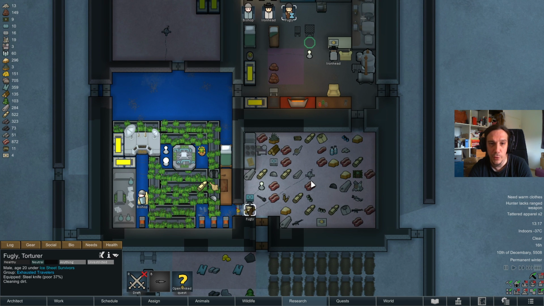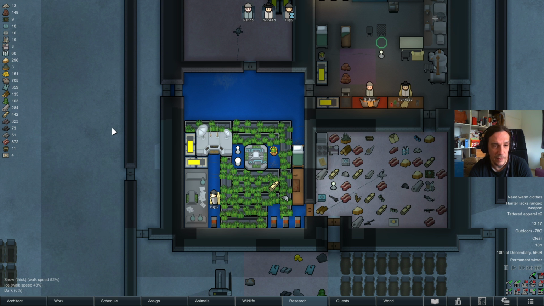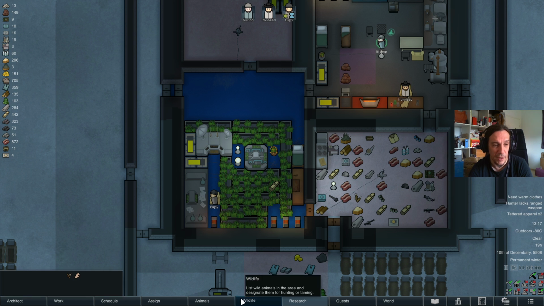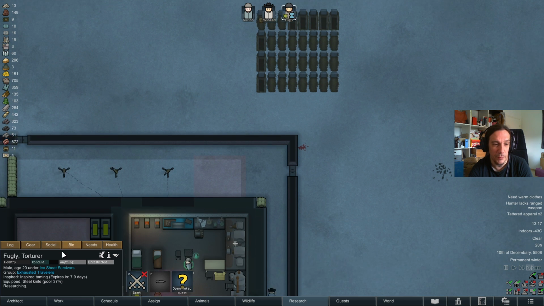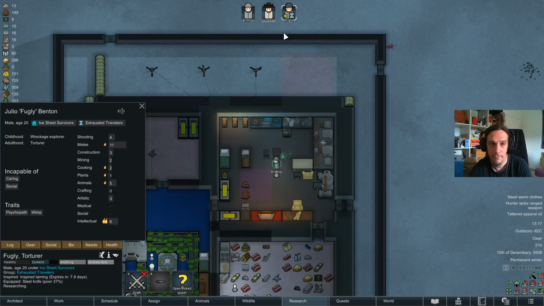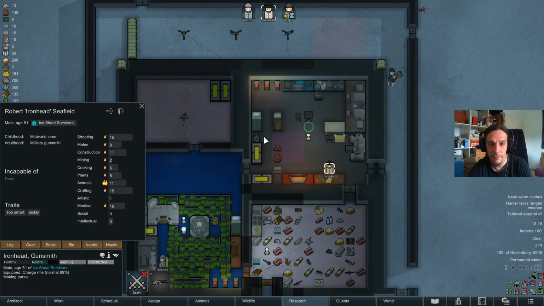Meanwhile, we're creating some new clothing. I just hope that Fugly will be just wearing a cloth parka. There we go. Yeah, minus 45. That's better. Inspired taming. Wow, that's so valuable out here. If I only would meet a Thrumbo now. All right.